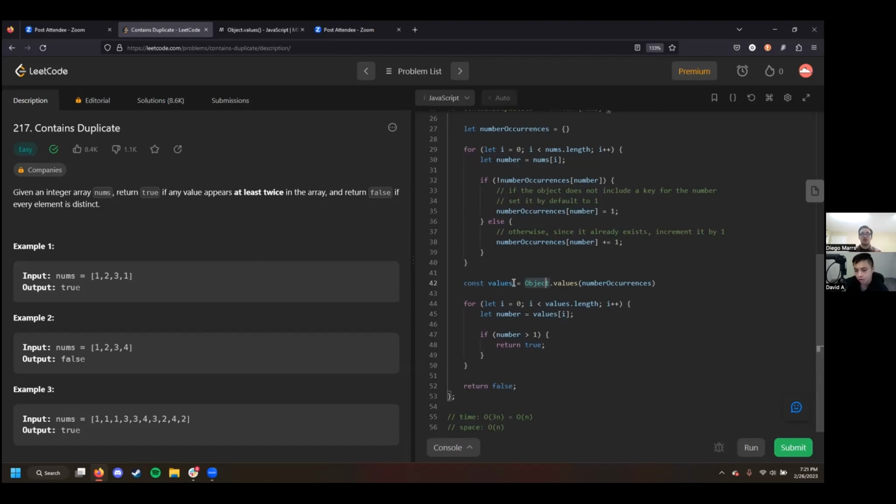Oh, I see. Okay, so this is included in our time complexity because we're iterating. Yes, but it also plays into our space complexity because it's returning a value. It's tricky because with these JavaScript methods, you have to understand their time and space complexity, because it affects your algorithm's time and space complexity. Cool. Okay, that's a good job.